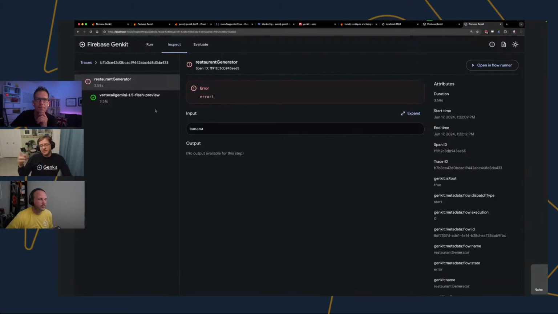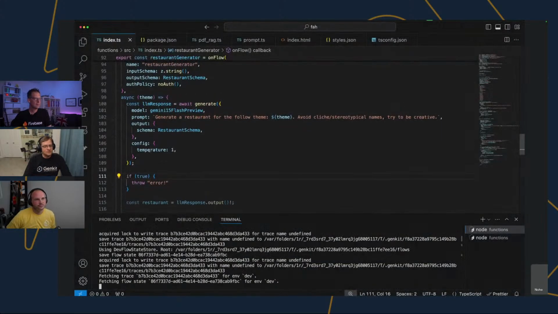So not all of them. Sorry, what do you mean not all are exposed like that? I was trying to get at that you need to specifically say, I want to expose a flow as a callable function. Oh, yes. When you're building for Firebase Cloud Functions, the flows that you want to explicitly deploy as callable functions, you use a separate syntax, and those will be deployed as Cloud Functions. But you can have private flows, like I was showing an example just here previously.